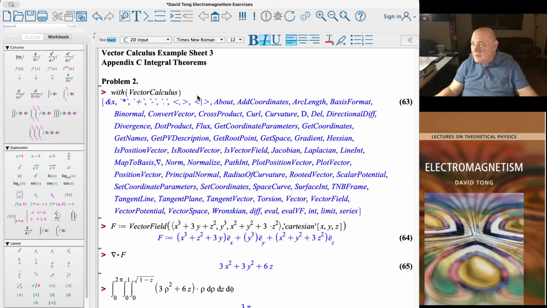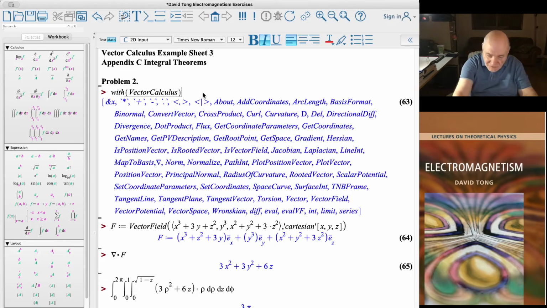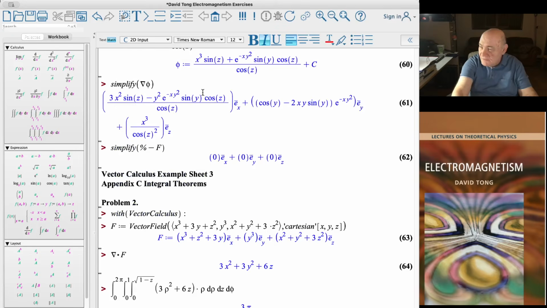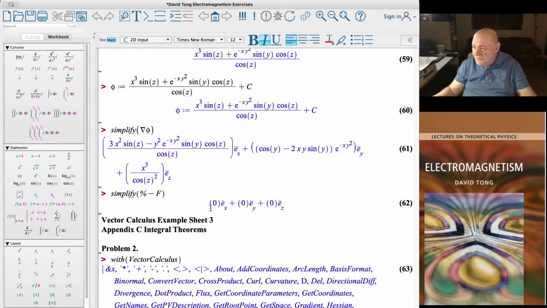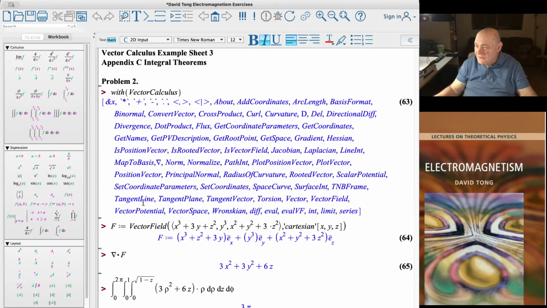So let me go back to this Maple thing. I load the vector calculus package, and these are all the commands in the vector calculus package. If you want, you can just use a colon here, and they won't show up. But I like to see them sometimes. So now I notice that there's a command, vector field. So the first thing I do is define my vector field, and I might look up the syntax, but the syntax is fairly easy.